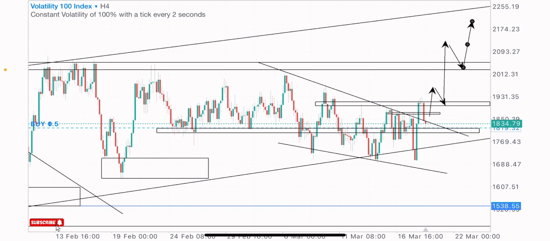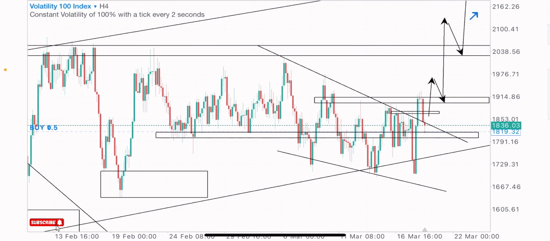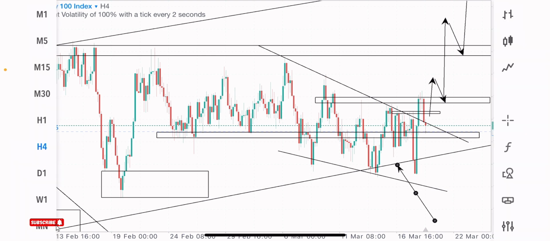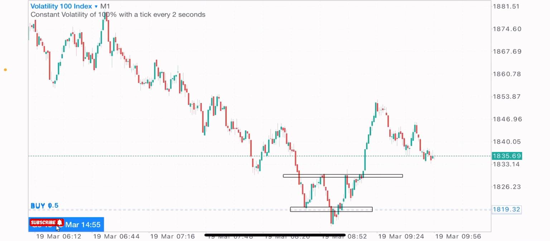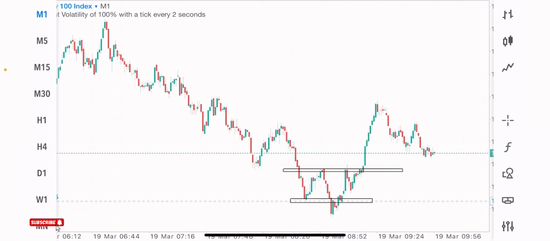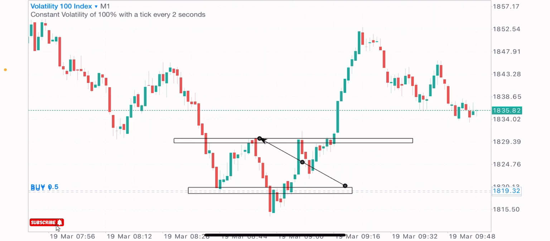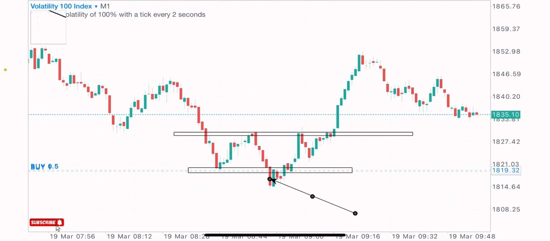So if price can give a break and retest of any of these levels, we can look out for our good buy opportunity. But our perfect buy zone is at this point. Our perfect buy level is at this identified zone. So I entered on the rejection on a lower time frame and on a bullish reversal pattern formation on the 1 minute time frame. I saw this bullish engulfing candle that formed after this bearish engulfing candle. So this is a bullish candle pattern formation. So I got my entries here.